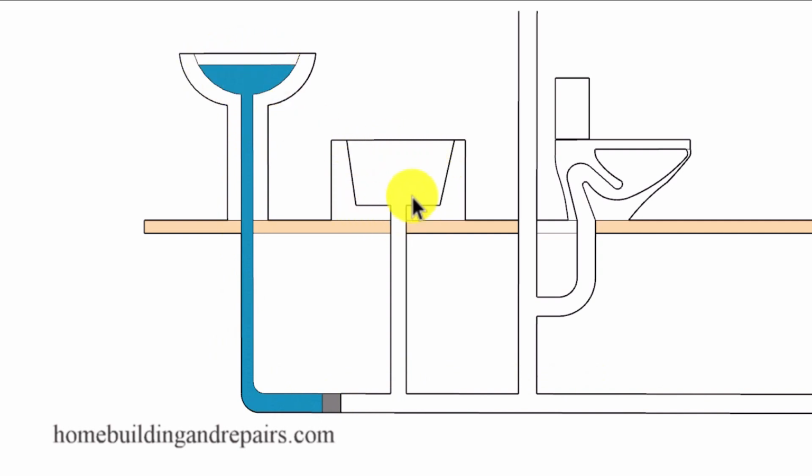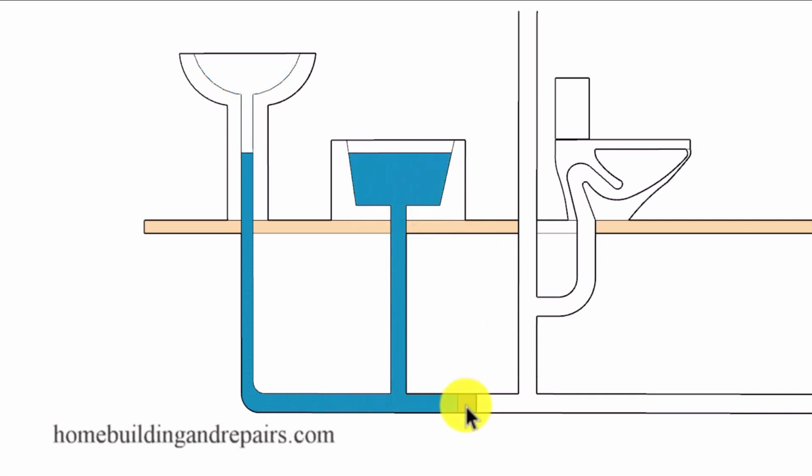However, you'd still be able to use the bathtub and the toilet. And before we get carried away here, if you do have an individual plumbing fixture like a sink, a bathtub, or a toilet, it wouldn't be a bad idea to run some type of snake through these individual plumbing fixtures, because most of the time the clogged drain pipe is going to be in the trap. So make sure that you check the sink trap first, or the traps in the other fixtures, if that's going to be easy. If it's going to be easier for you to run a snake through the drain line, then do that. Just run the snake through the drain line. If that doesn't work, then you're going to have to come back and focus on the traps.